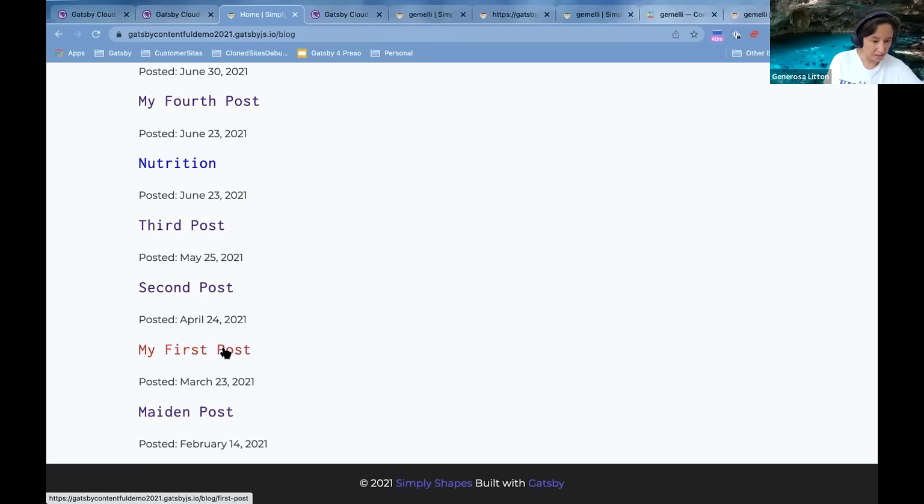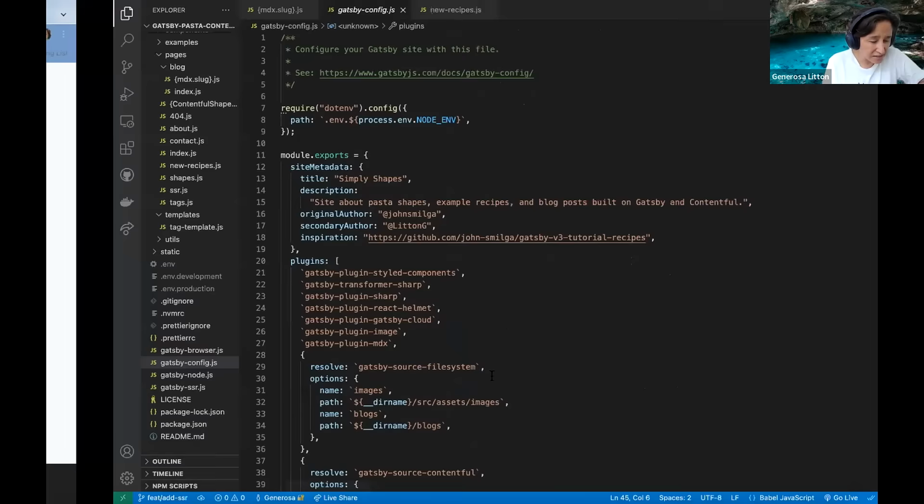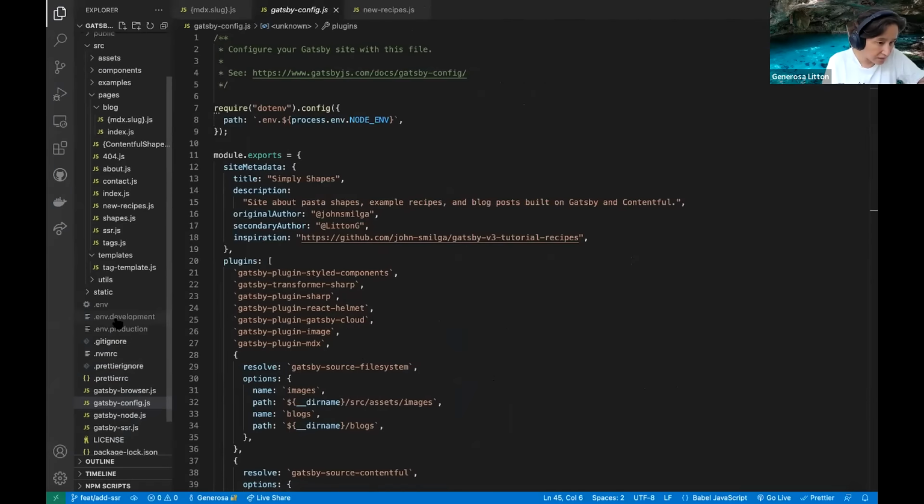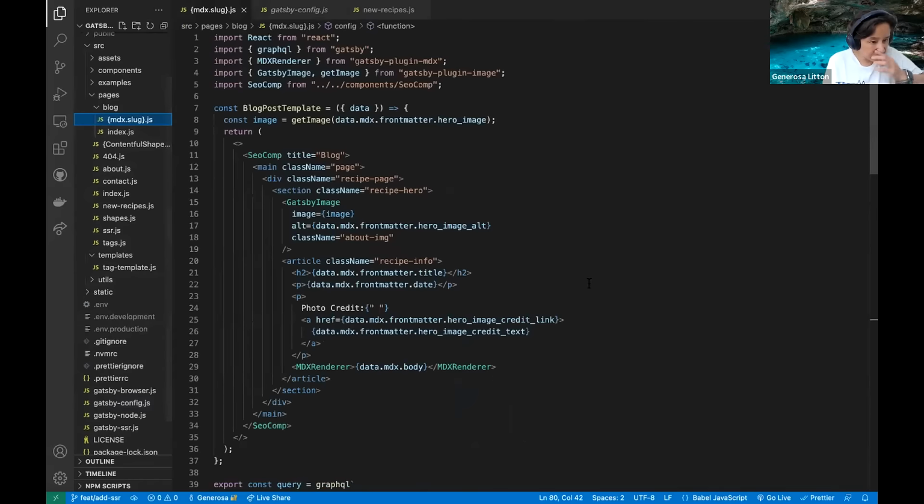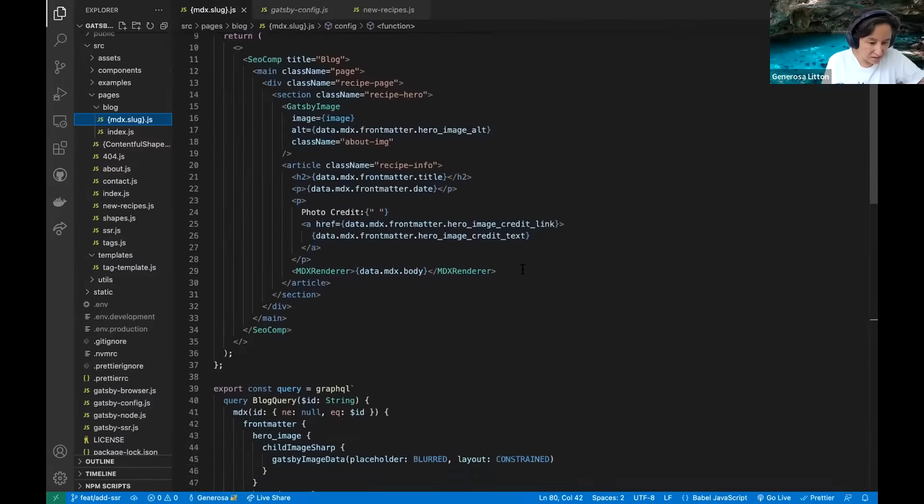So if you notice when I click on it initially, depending on your network, it may be a little slow because it wasn't built. But once it is rendered from the server side, then it'll be cached and it'll serve very fast. In terms of how that is implemented, I just want to show how that is implemented. Basically, this is my template for the blogs.